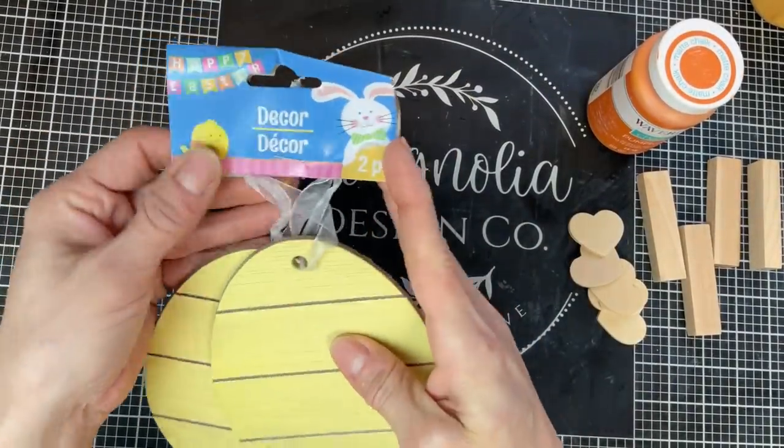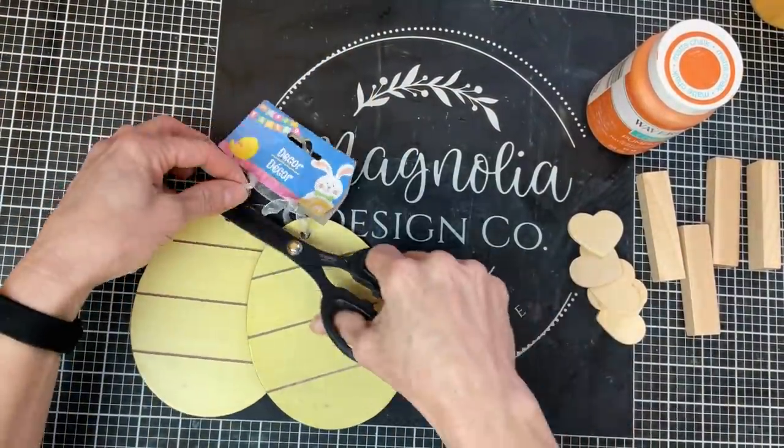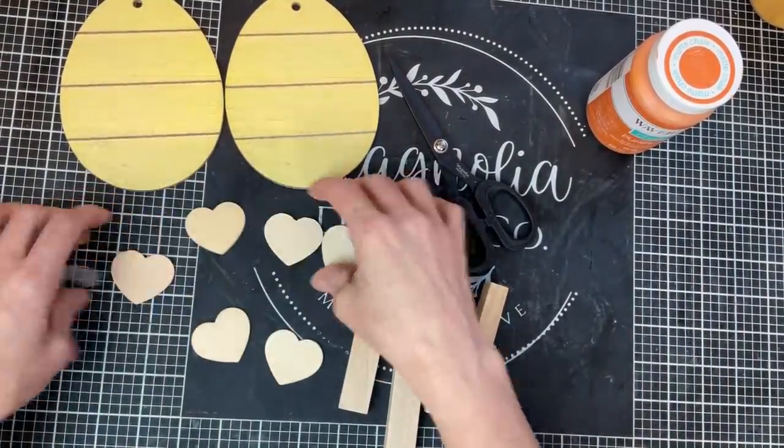Now DIY number 5 is going to be very similar, but we're going to make mini Easter egg chicks using this set of two Easter eggs from Dollar Tree. They come with a little hanger on them and a hole. Super cute. They look like little yellow shiplap.